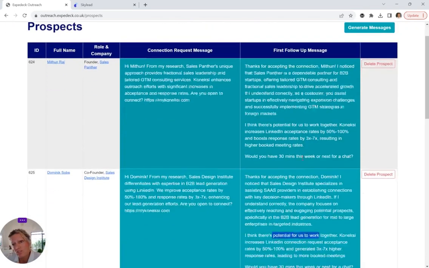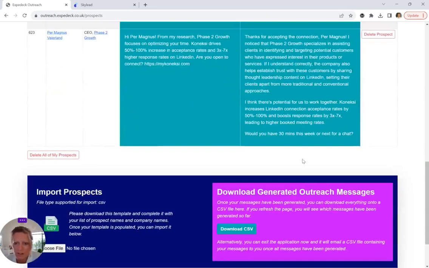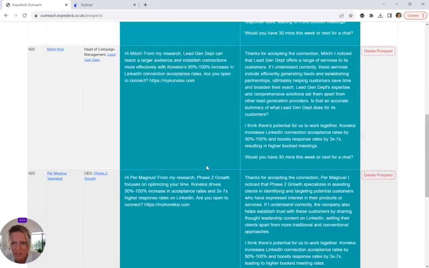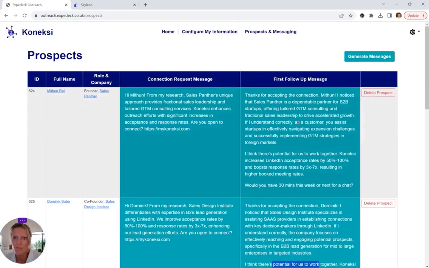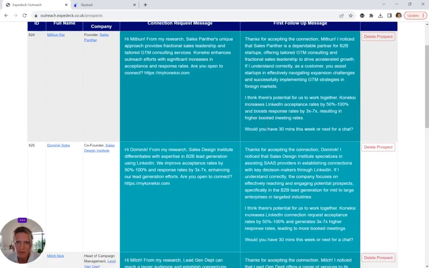So you can imagine that this is only 4 people, which you could have done manually. But if you have hundreds or thousands of prospects and more messages than this, it would be impossible to get to this level of information for every prospect. And I don't know about you, but when I receive messages that actually show that the person has had a look into you and what you do before reaching out, I am so much more likely to not just read and engage with a message, but also reply and want to speak to the individual if the proposition actually makes sense.